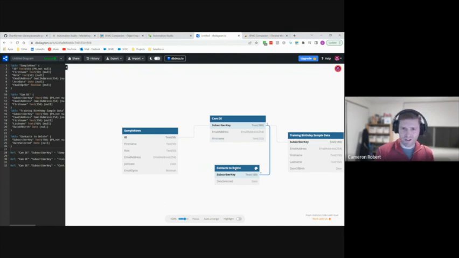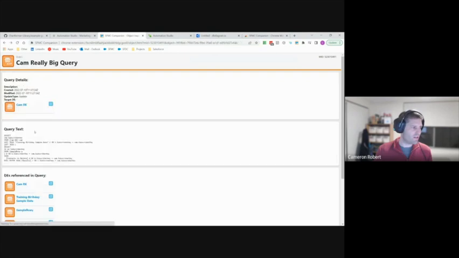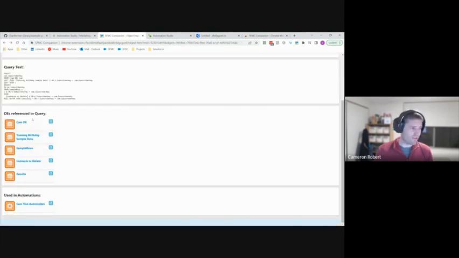In just 30 seconds while I've been talking, I've mapped out 4 data extensions with their correct data types and data lengths and all the rest. Primary keys all mapped up as well, all based on the information that I've seen from a query text, which I've got full access to, and all the data extensions that have been found.